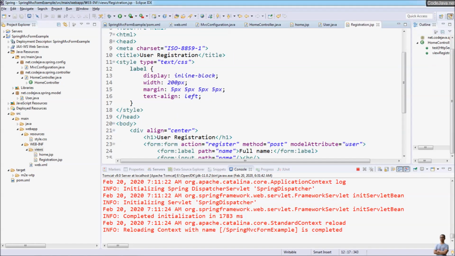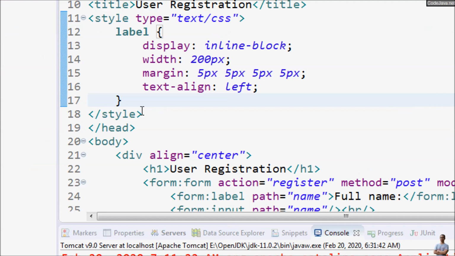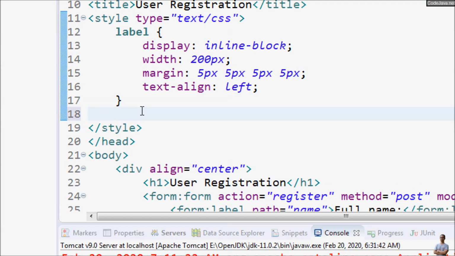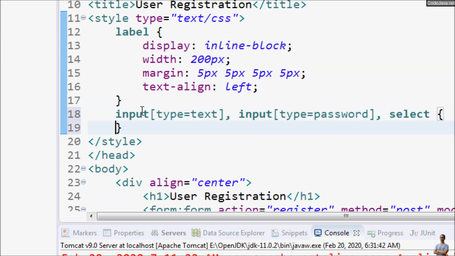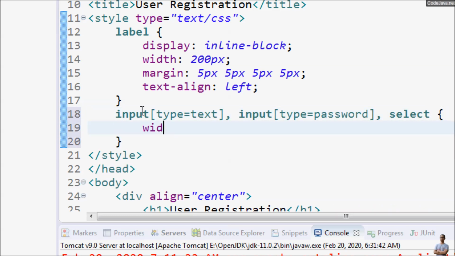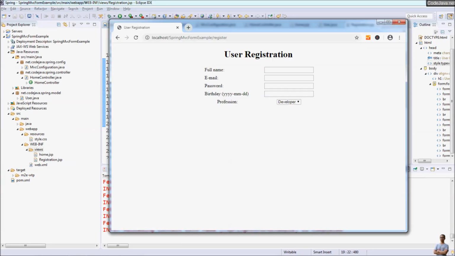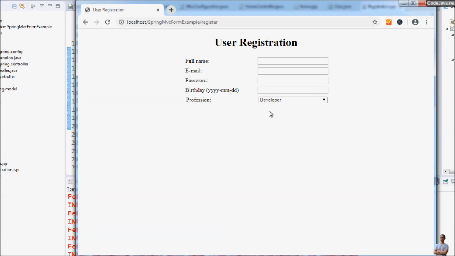Yeah, we specify the style attribute for the input type text, input type password, and select element, all with the width of 200 pixels. Okay, and refresh. I will see it looks better, right?